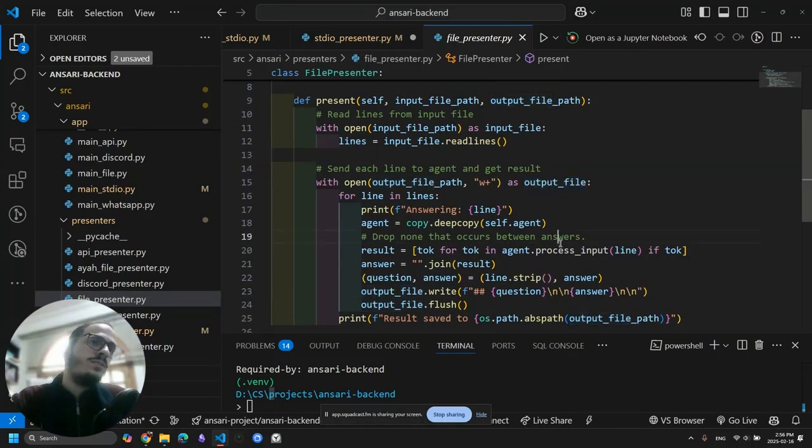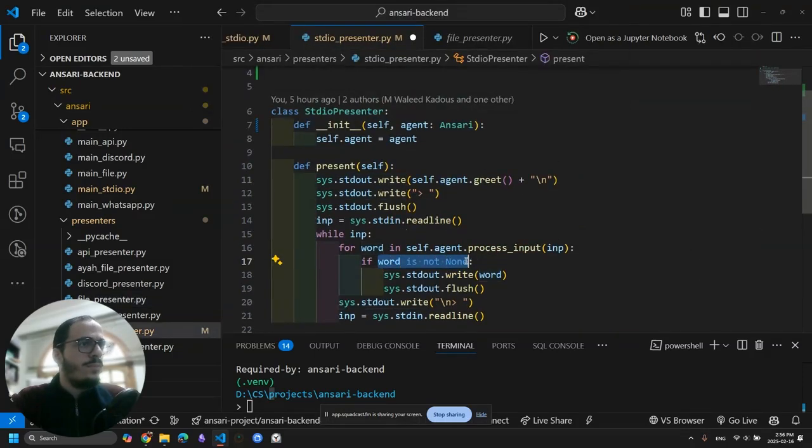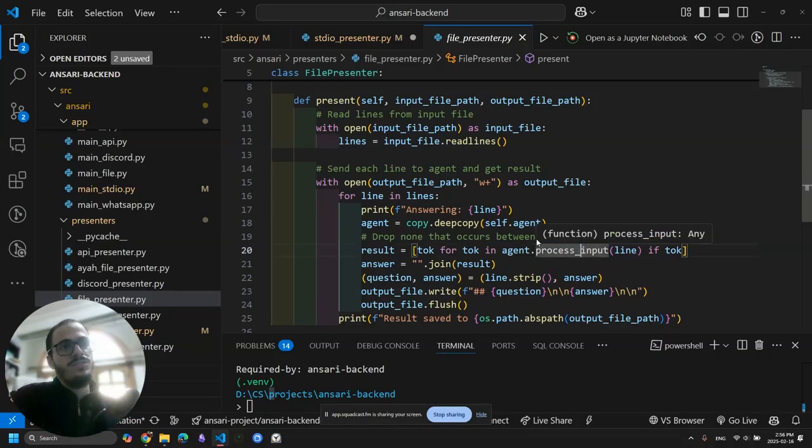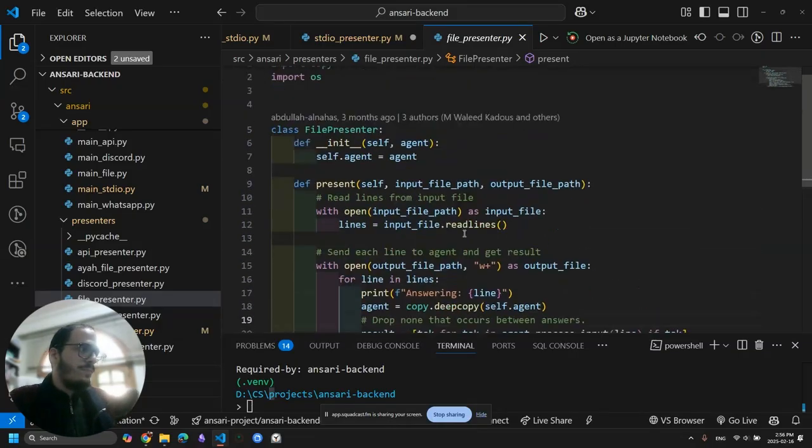This is also something to be aware of. I think the None check here, I was mistaken when I said that this will never apply, because, as I'm not the one who initially put this logic, I believe that occasionally it does actually send a None as its answer instead of a string. This is just a validation check for here. So interesting. Anyways, that's regarding this presenter.